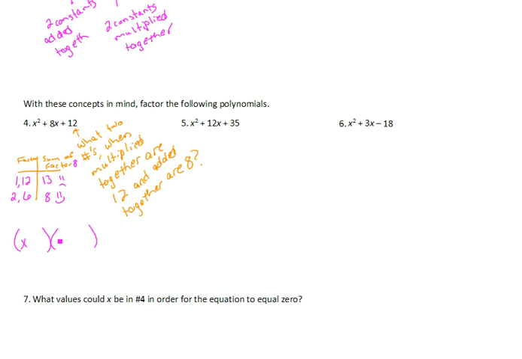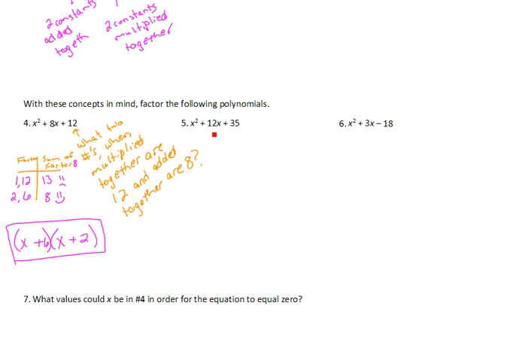Our first term is going to be x, and this is the reason why: x times x is x squared. We're going to have a positive 6 as one of our constants and a positive 2 as our other constant, because 2x plus 6x gives us 8x, and then 6 times 2 gives us 12. So we're looking at the clues inside that polynomial and thinking in our minds about the question it's asking, and then we go ahead and factor. Technically, those three terms have the binomials x plus 6 and x plus 2 as factors.